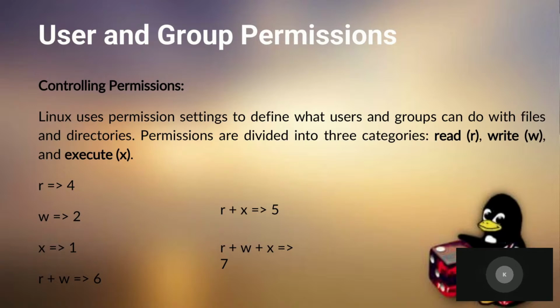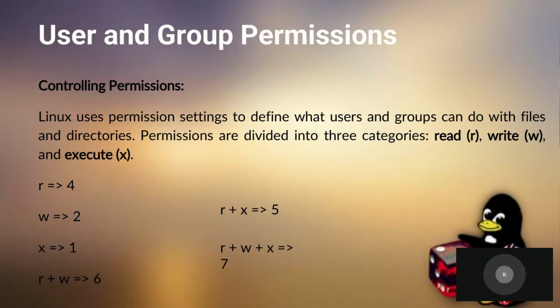Okay, very important. We need to understand how to control permissions. Like I said, there are three common levels of permission that we have: the read permission, the write permission, and the execute permission. I know a number of us must have tried using something like chmod +x when you're trying to run a bash script, chmod 400 and all that.